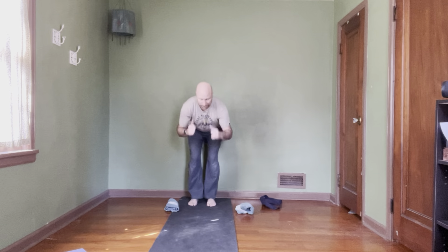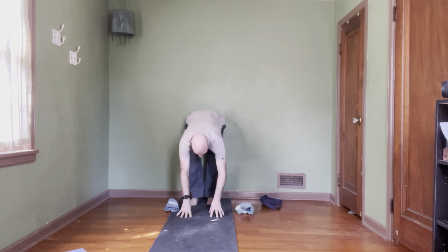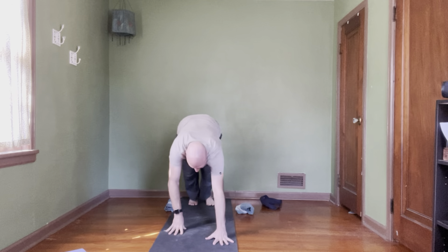And then release. Roll the shoulders for a sec. You can notice not just the stability happening in our shoulders, but also through our whole spine and the deep core line. Stand tall. We're going to inhale — you might notice we're going to come forward, so you might have to scoot your feet forward just a hair away from the wall. Exhale, bend the knees, come forward. Your glutes might touch the wall — that's okay. Bring your hands down to the ground and begin to walk and roll yourself into a plank pose.